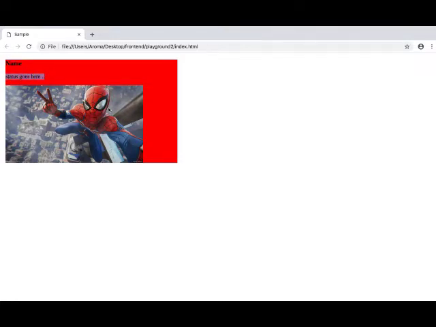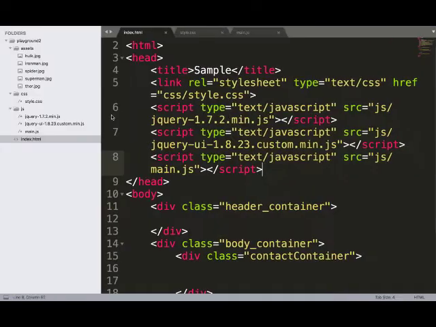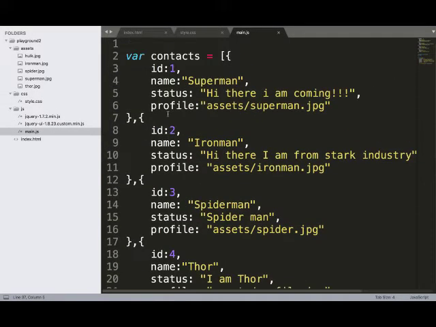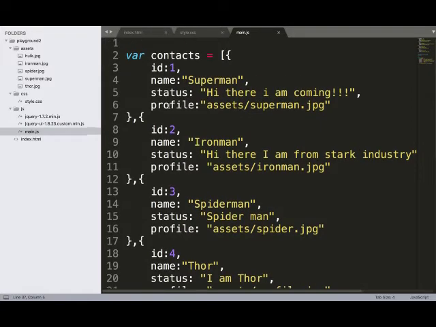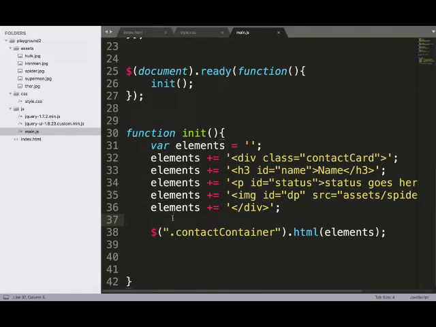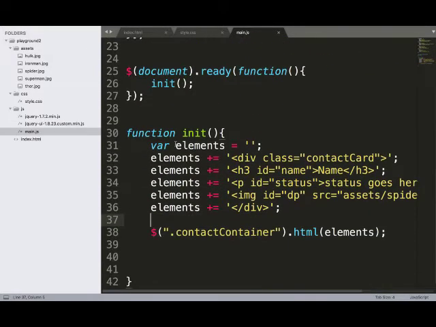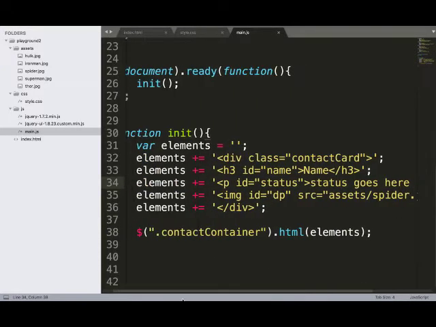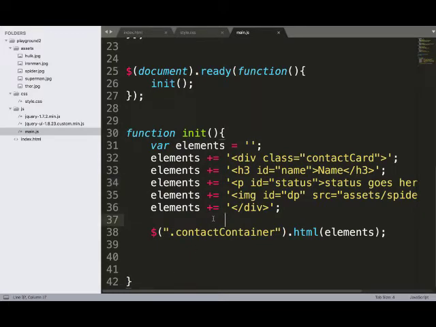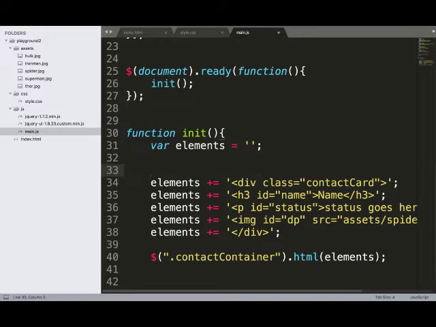It's storing name, status goes here, and the static image. I want to store the images which are available with this array. So what I have to do is use a for loop, and I need to set the values over here. To do that, we'll write one for loop, and that is better I think.